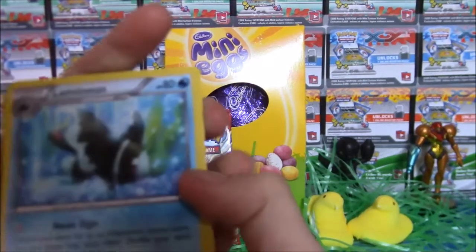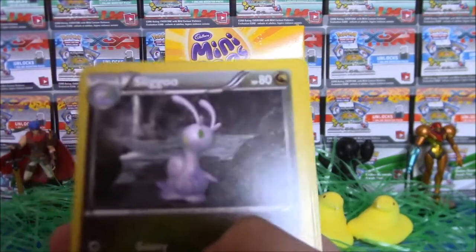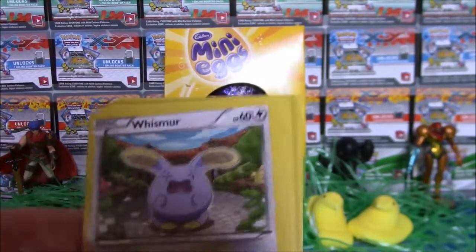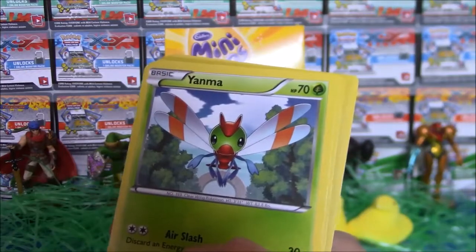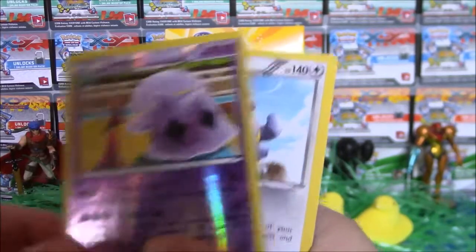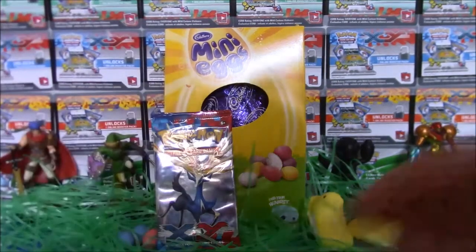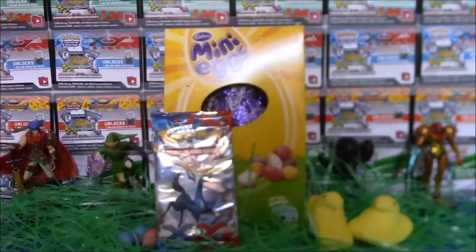Yep. All right. So I got a Lumineon. Try and put it closer to the camera, and make sure it focuses. A Slugma, a Leavanny, a Whismur, a Swirlix, a Pancham, a Yamask, a Spearow, a Swalot Shiny, and an Exploud. Well, at least your reverse card, it was a rare, so that's good.